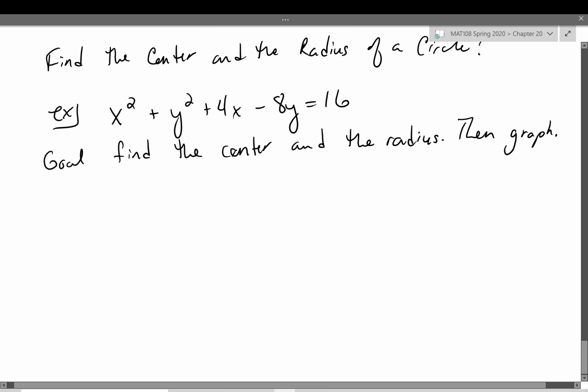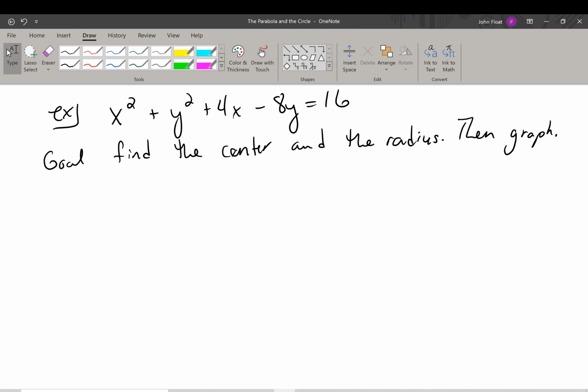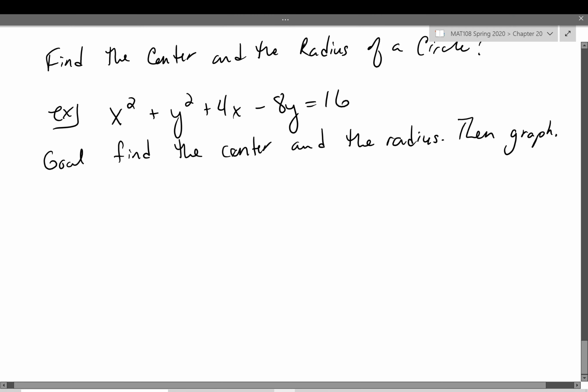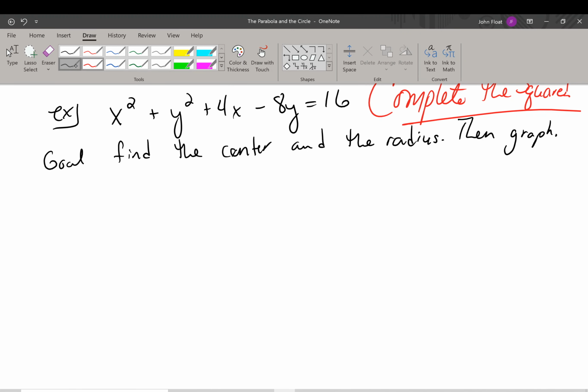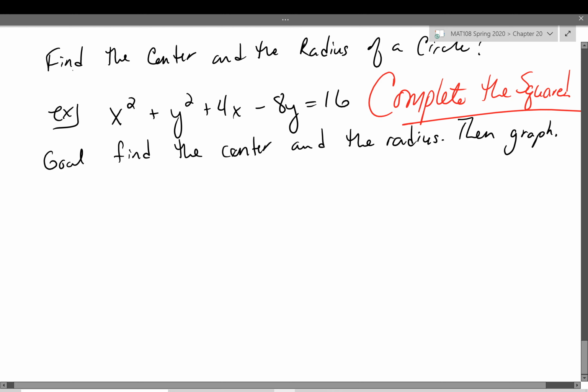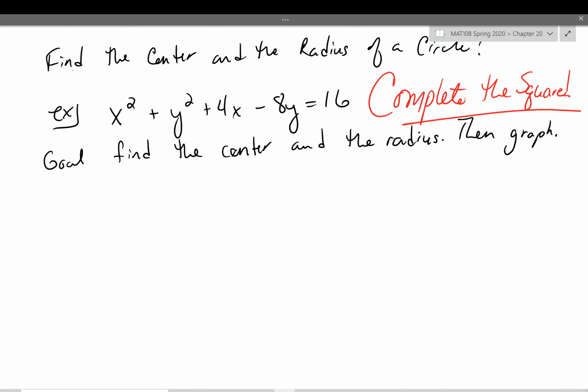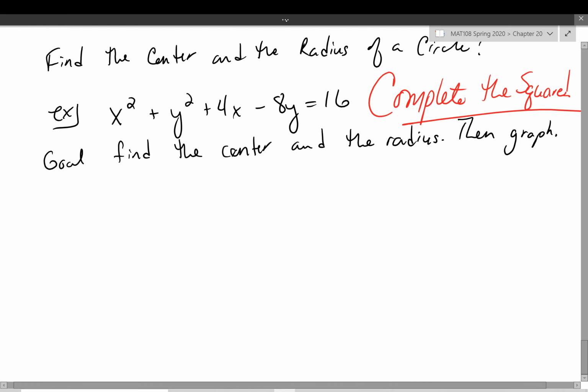So, how do we do this? Complete the square. I know, it comes up again. That's what we have to do. We have to complete this square. If you're not good at completing the square by now, you're going to be good because you got to do it all the time. Okay? So here's what we're going to do. Okay? Let me just stay with my red marker here. So, solution.